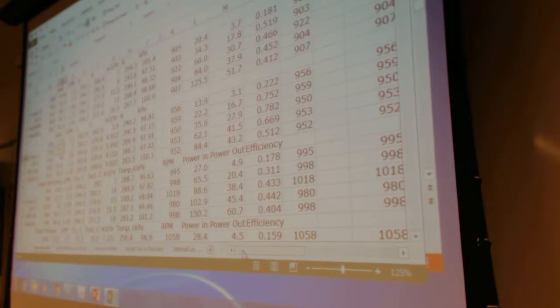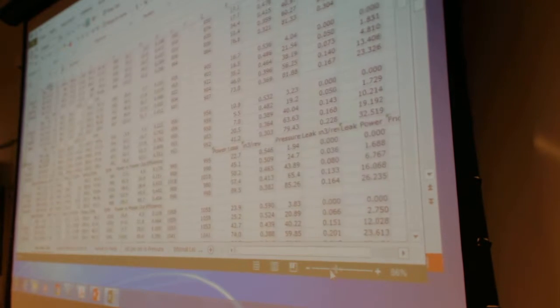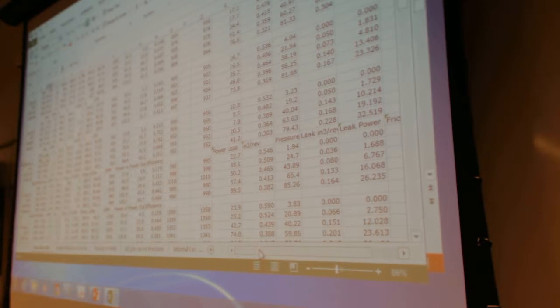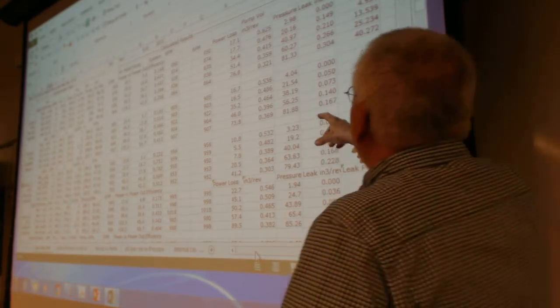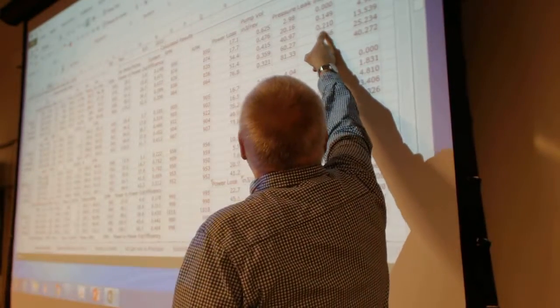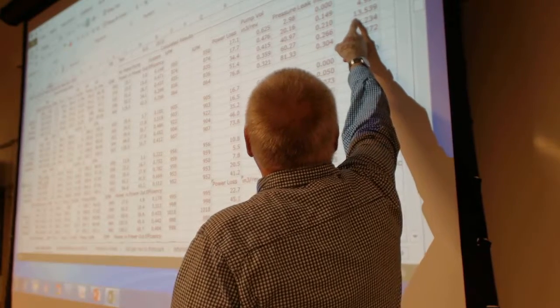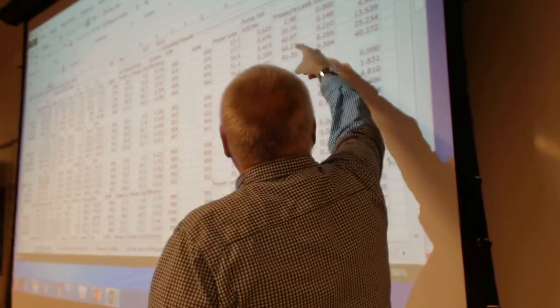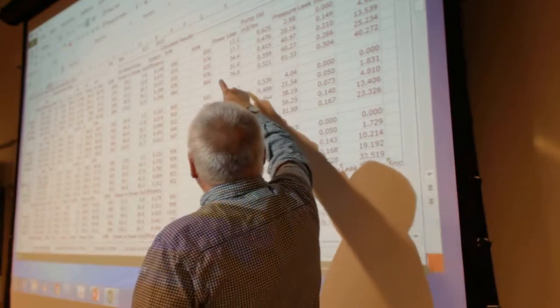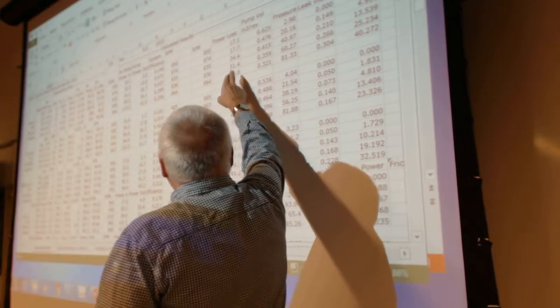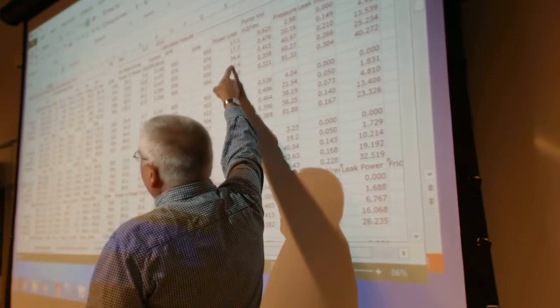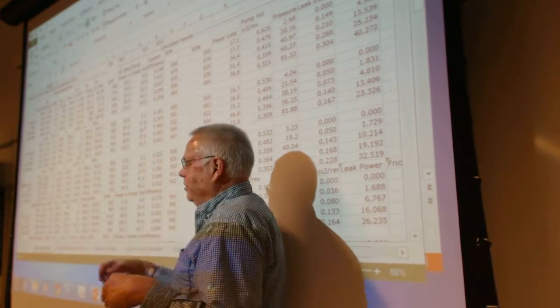So we have a certain amount of power in, and you've got power out. If I have this much leakage, then I could say the leakage amounted to this much power. If I take the power in, subtract from it the power out, you have the power that was lost. In and out, right? You lost some.